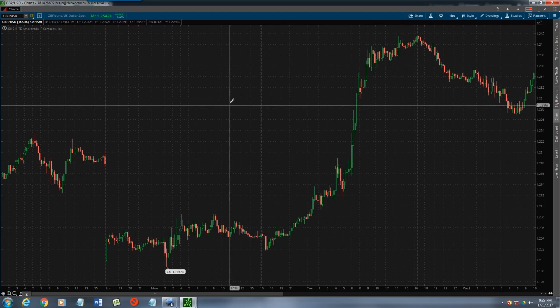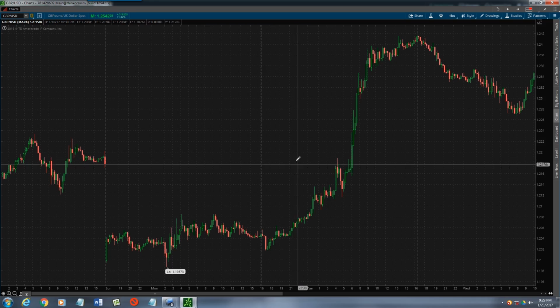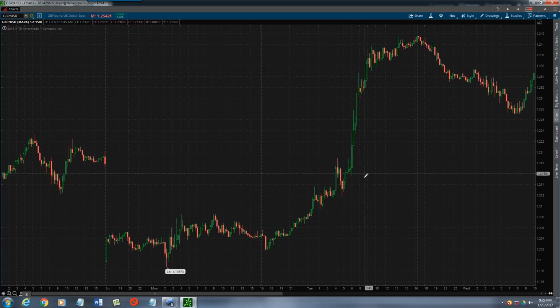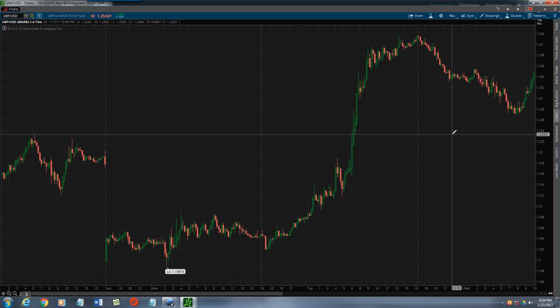I've just pulled up a GU chart here. It's a 15-minute, 5-day chart for no particular reason other than I just picked pound dollar. I haven't really stared at what's to the right. We're just going to look and see what we would consider support and resistance, and then see how price interacts. Support and resistance isn't an exact science. It can get overshot a little bit. It can get messy as far as how it's respected. So let's look at how things develop.